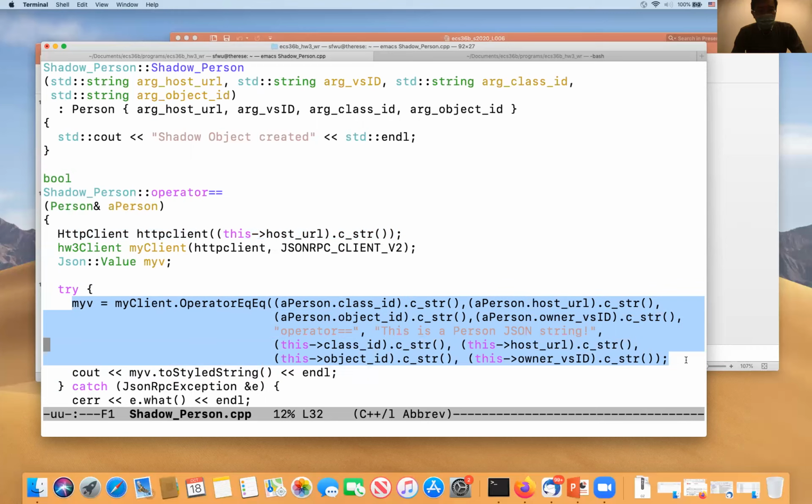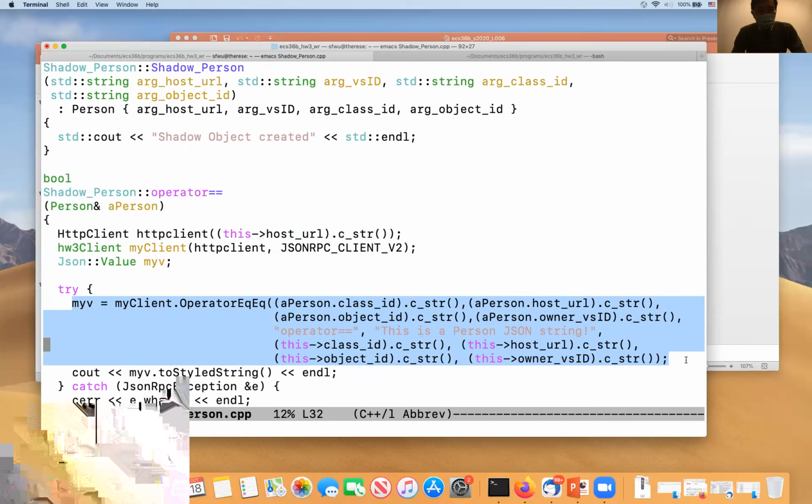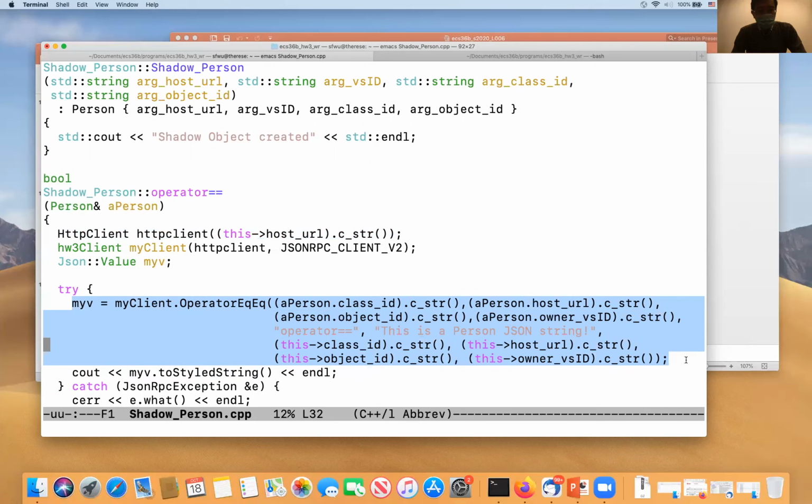I said my client.operation equal. Now you see that I'm not using the equal sign, I'm using eq. That's how I defined it in the ecs36b_h3hw3.json file. And then remember I said there are 6 parameters. And you can see here you have 1, 2, 3, 4. Oh, there's more than 6.